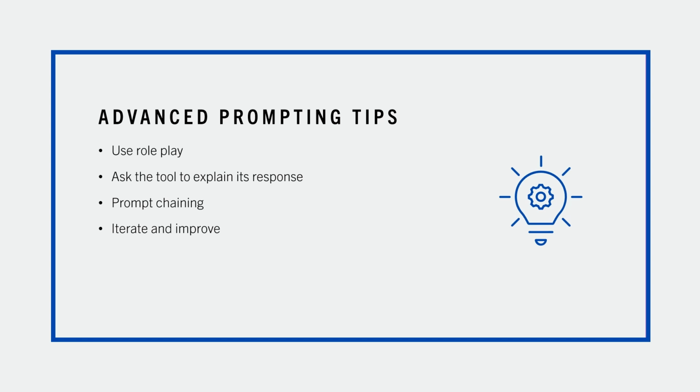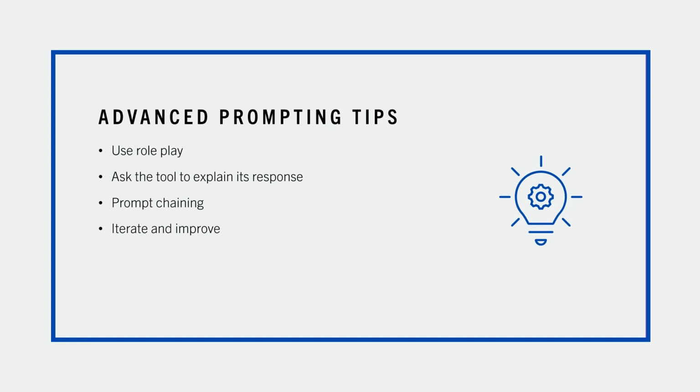Here we have a few more advanced prompting tips that will take your prompting to the next level. First off, we have using role play. To do this, you can tell the AI what type of role or person you would want it to be. A good example of this is if you're doing calculus problems, it might be good to tell the AI that it should pretend to be a calculus teacher. If you do this for calculus or for any other types of topics, the AI will often perform much better.